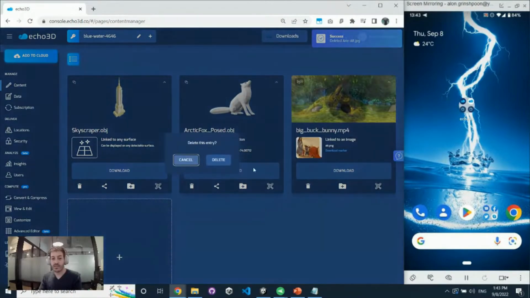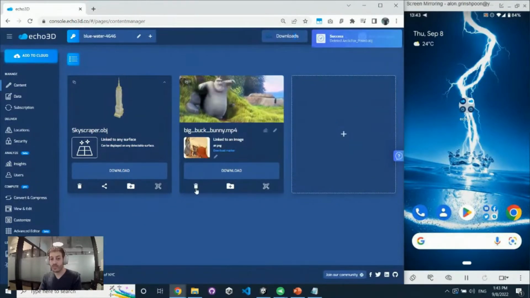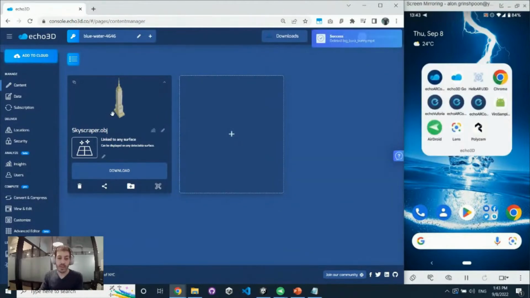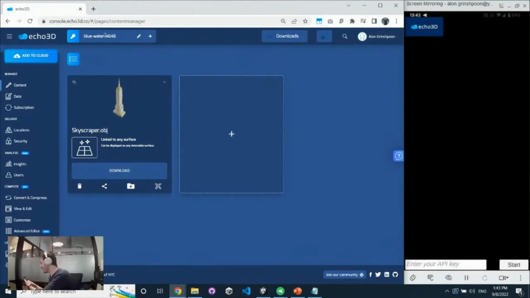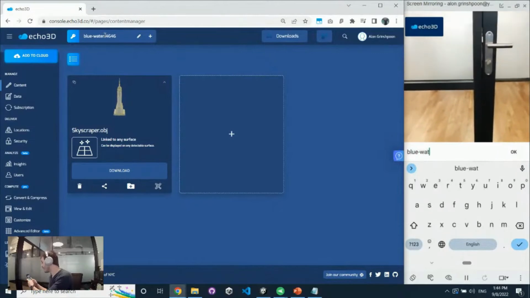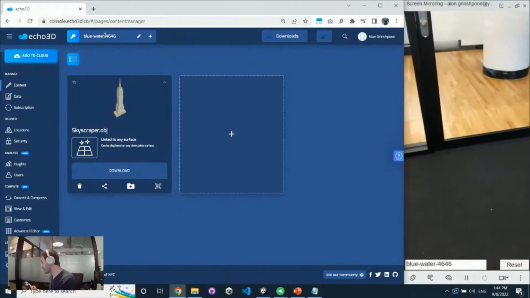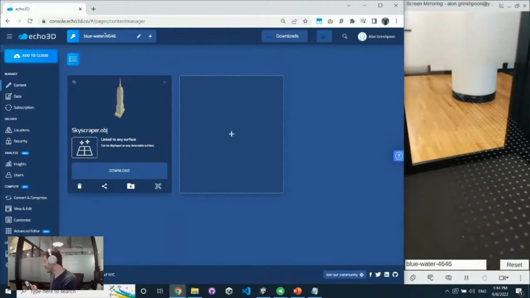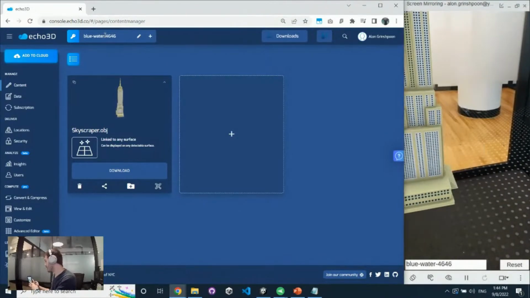Other things that you can do, as I mentioned, is mobile apps as well. We have a collection of sample apps that you can use. Super, super easy. If I have the Empire State Building here, I can just open this mobile app, the Echo 3D Go app, plug in the same key, and the same data will just appear out of thin air. So we saw mobile, we saw web, and now we're seeing a mobile app. And later we're going to see how you can do that in a fully fledged game engine as well. Check it out, super, super simple. The Empire State Building again just appears, and I make it a bit smaller, and it's here with me.